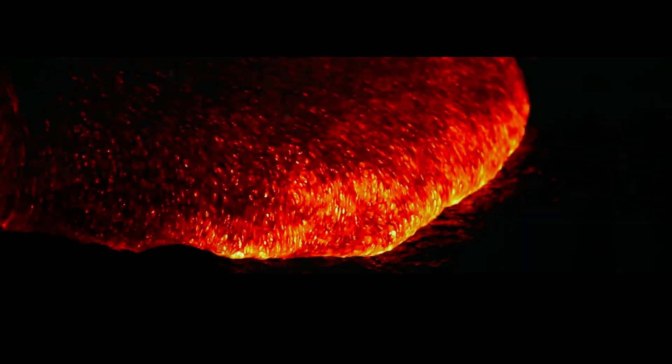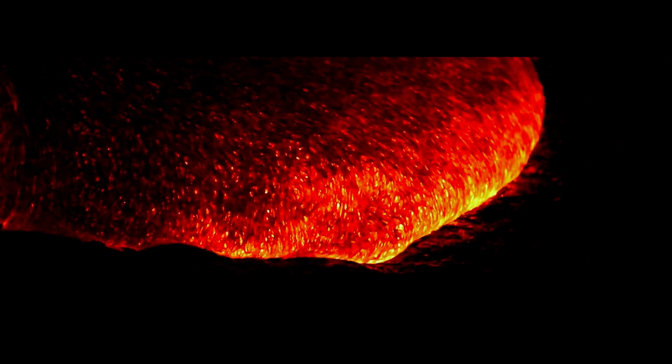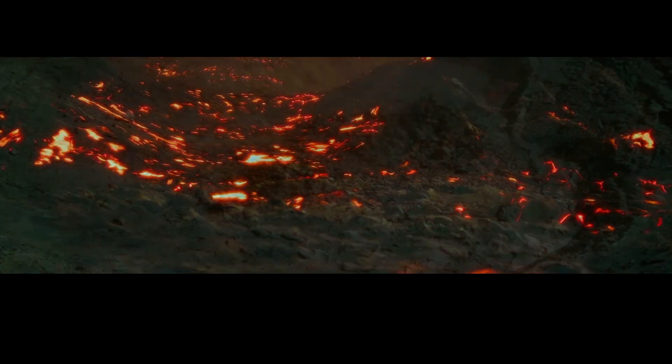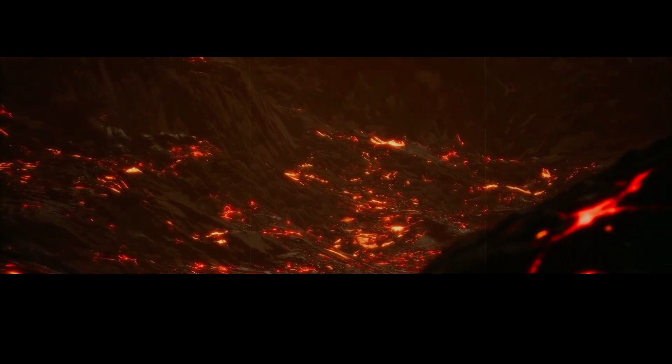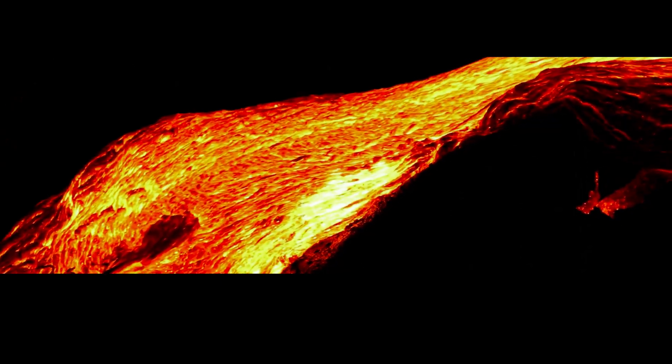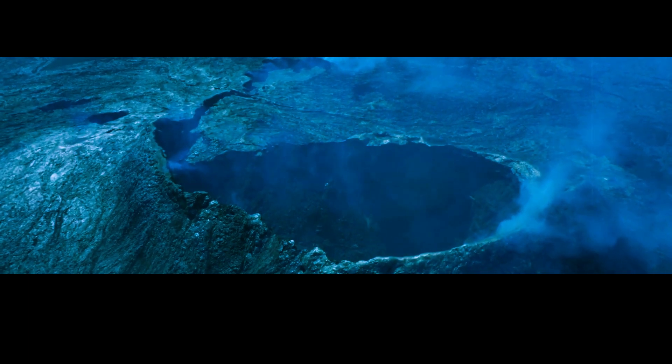One of the main reasons for the size of Yellowstone's magma chamber is its location above a mantle plume — a narrow, vertically extensive column of hot rock that originates in the Earth's core and extends into the lithosphere. Mantle plumes are created by convection currents in the Earth's mantle, the layer of hot, dense rock between the Earth's core and crust. As the mantle rock heats up near the core, it becomes less dense and rises toward the surface, dragging cooler rock with it and creating a convection current. Over time, these convection currents form tall columns of hot rock known as mantle plumes. When a mantle plume reaches the base of the lithospheric mantle, it can begin to melt the rock above it, creating magma that pools in the magma chamber. The continuous supply of heat from the mantle plume keeps the magma chamber filled with molten rock. In the case of Yellowstone, the mantle plume is thought to be the primary driver of magma production and the growth of the magma chamber.